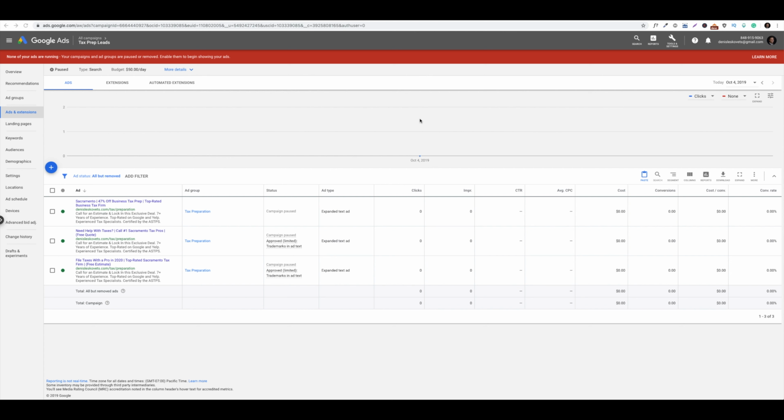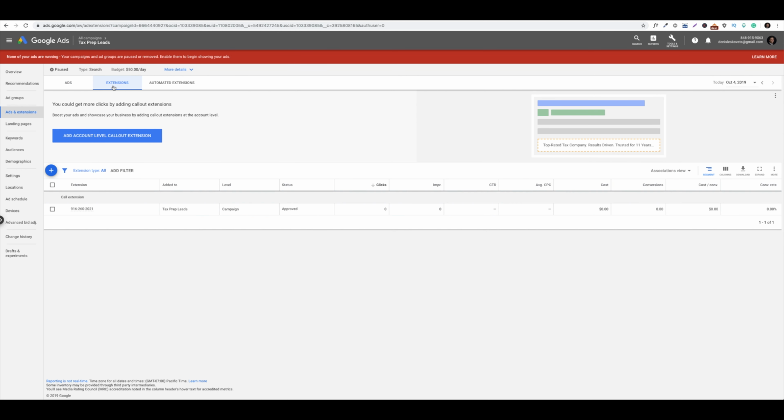So now it's time to look into ad extensions. The way we get there is by going into ads and extensions, and we're going to look at extensions on the top. As I was building out this campaign, I noticed that it says trademarks in ad text contains Yelp and Google. You probably don't want "top rated on Google and Yelp." Just go ahead and put "top rated tax firm." Google and Yelp don't like when you use Google and Yelp for Google Ads. That was just a side note, but now it's extension time.